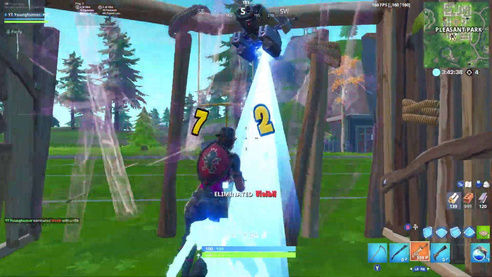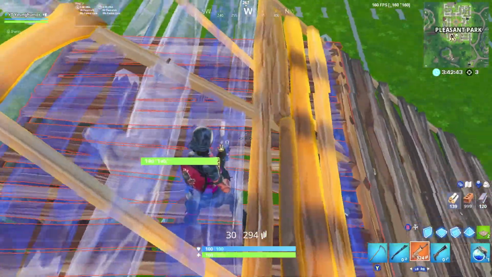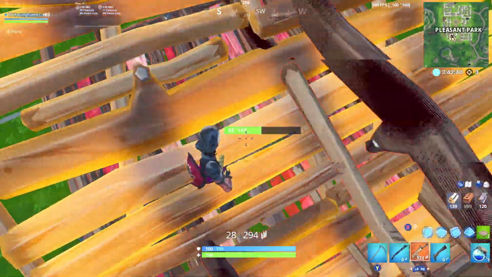So it's best that you have your weapons already out, shoot through their structure, you'll phase right through it, and a lot of times you're going to be able to get the kill very easily on the player if you can pull it off.